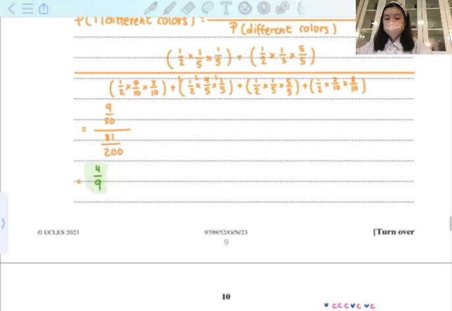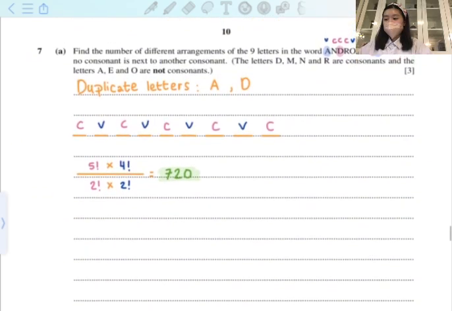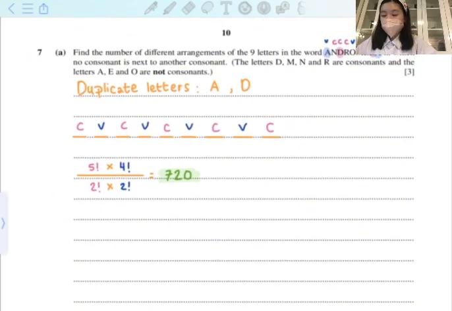And finally, 7A, one of my least liked statistics topics, permutations and combinations. Maybe you like it, maybe you don't, but it can be confusing. It's really confusing sometimes to know what the question wants, so you have to read very, very carefully. I cannot emphasize this enough. So let's read through this question together.